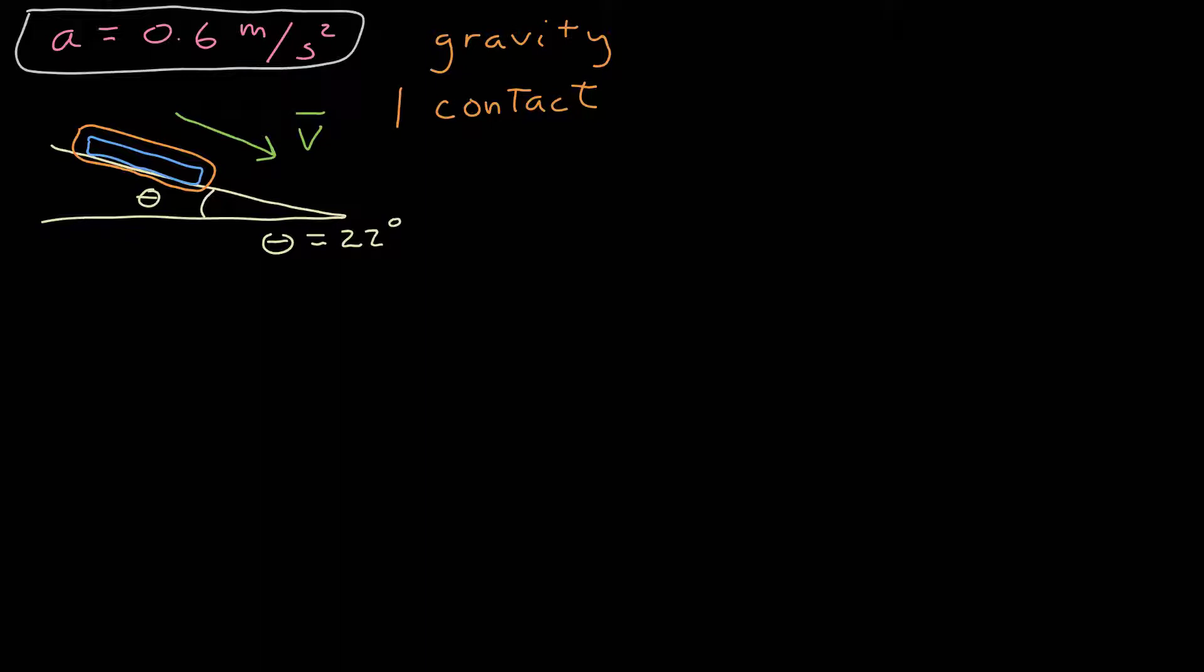So let's do a Newton's second law to try to calculate the coefficient of kinetic friction. First of all, my object is my book, and I want to identify my forces on the book. Well, there's gravity, and there's one contact force from the shelf on the book. Now I'm going to break that force into two components, the normal component and the frictional component, perpendicular and parallel to that surface.